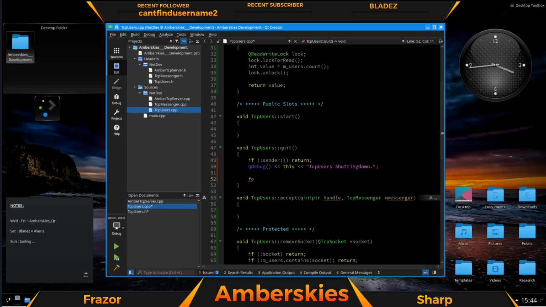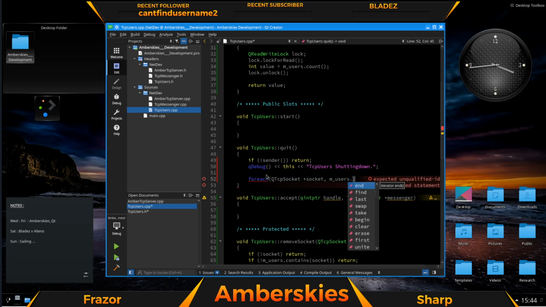So for each and every QTcp socket. This is where we start making it look easy. Star socket, and comma, inside of our m_users dot, what do they call it? qmap.